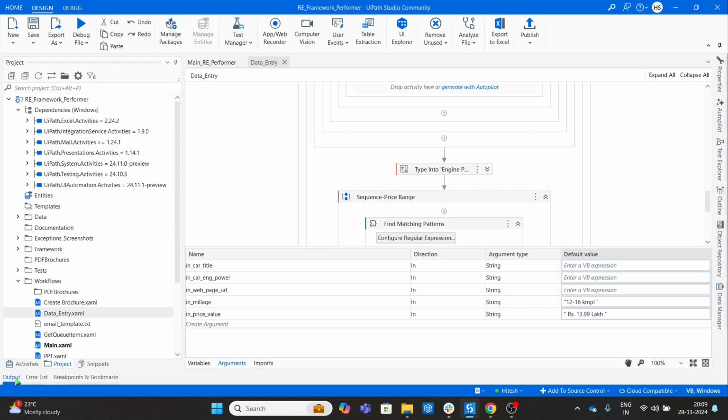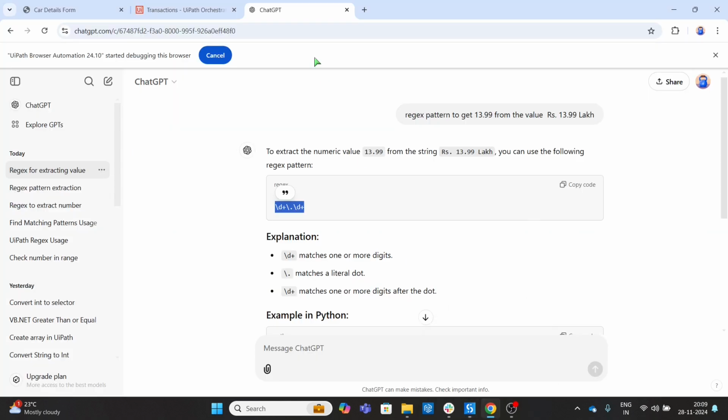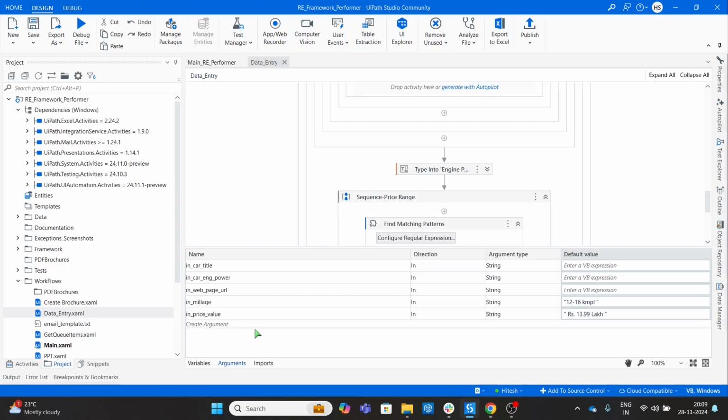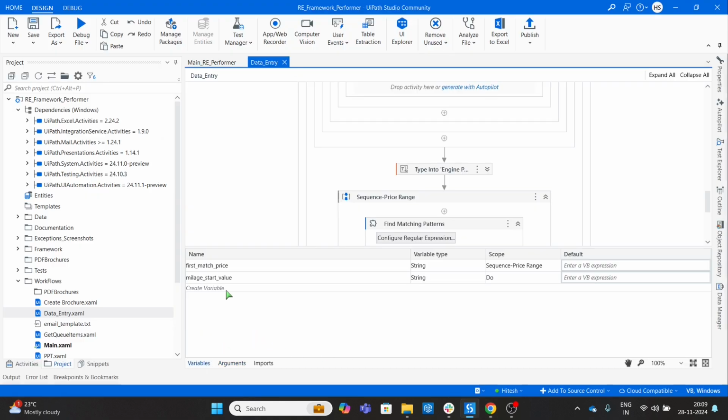Once we have the price value, the next thing is that I'll just close this. We should have all of these values in something, right? So what I have just explained in the logic, what we will do is create an array variable. Array price ranges.